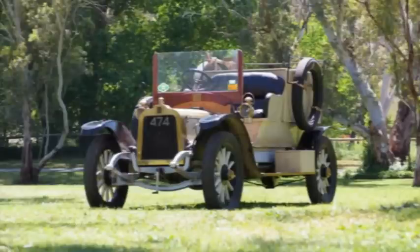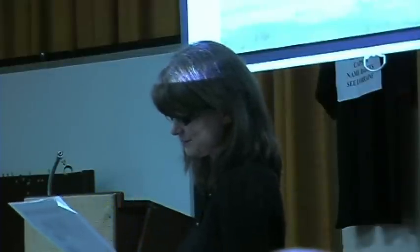To put it another way, we're proud as punch to have the Talbot in our collection at the National Motor Museums, and we were delighted to be able to celebrate the centenary of this important event and share the wonderful story with so many people across the Australian continent. And that includes you people here tonight. So thank you so much for having me.